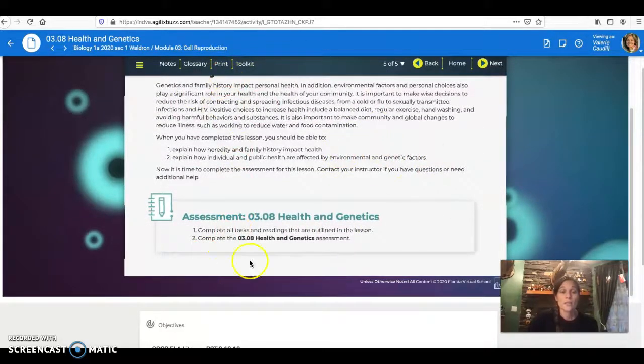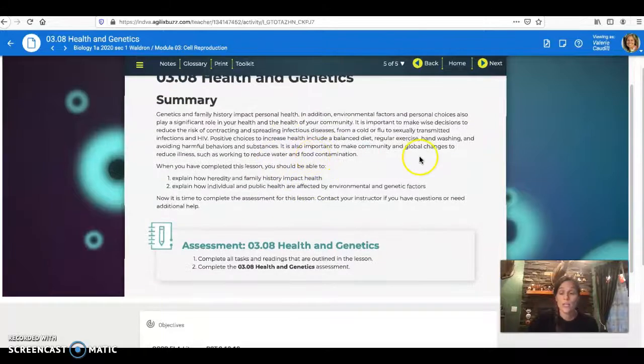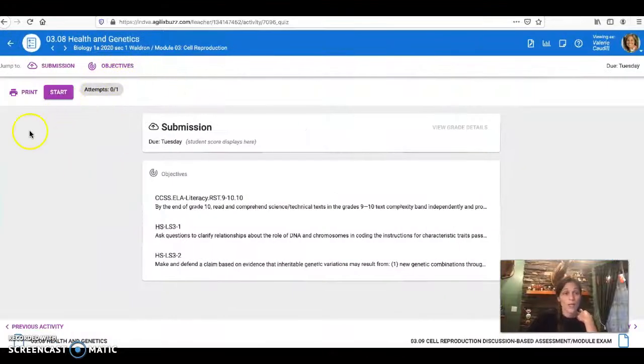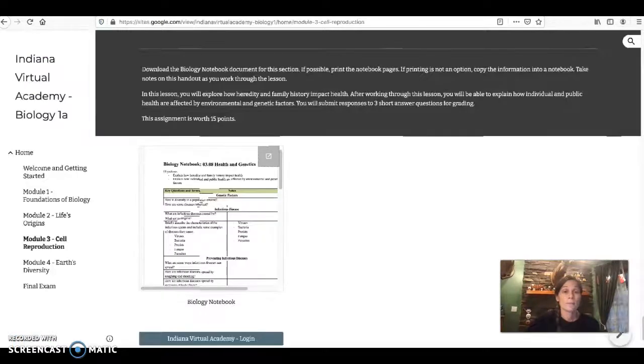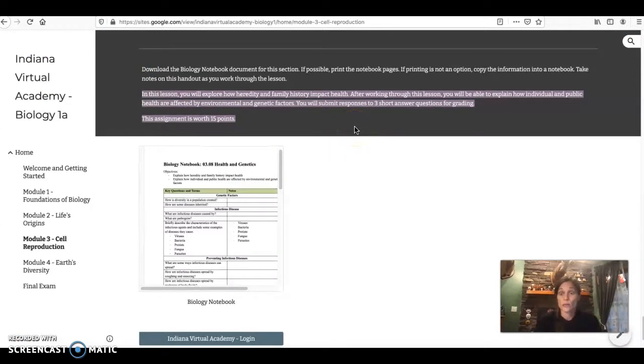And you'll see the assignment here is not listed on this page. The assignment is much like a previous one, that you will click onto where you turn in the assignment, and you're going to click on the Start button. And you actually have some short answer questions for this one. So if we go back to our website, here I've got kind of a brief introduction or description as to what this assignment is about.